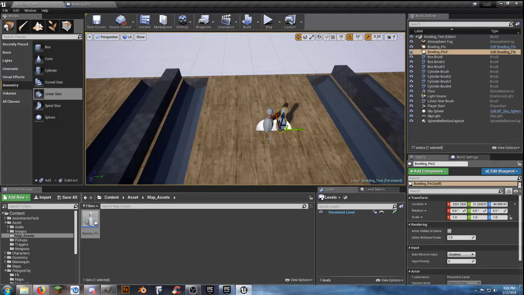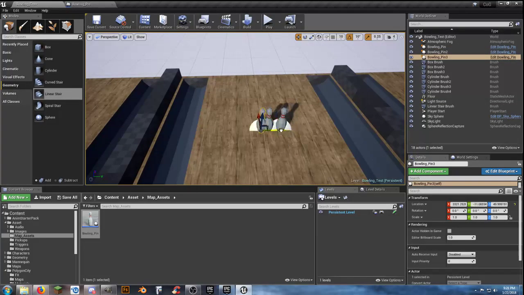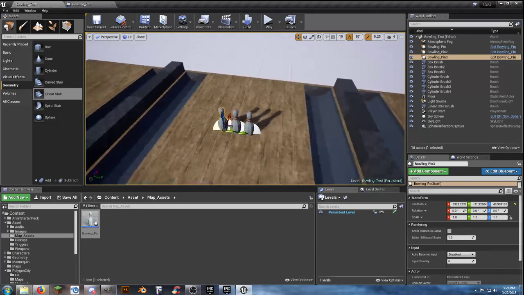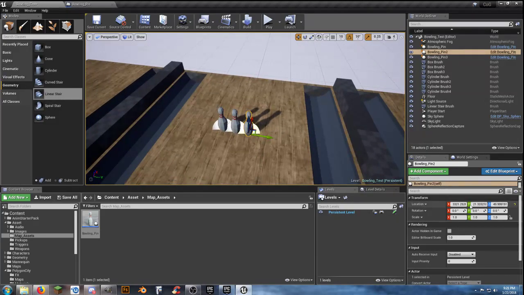I'm Control C and Control V, and I'm just going to say, okay, we're going to put this at 20, and this one at -20. Yes, I know they're side by side. Hold on to your horses.